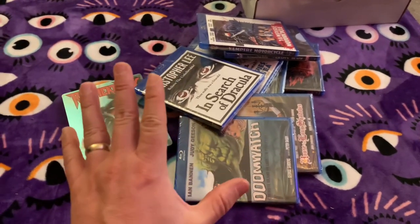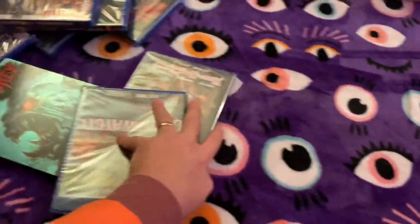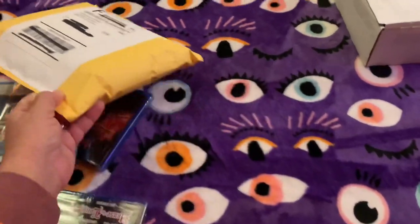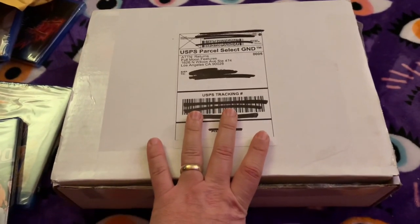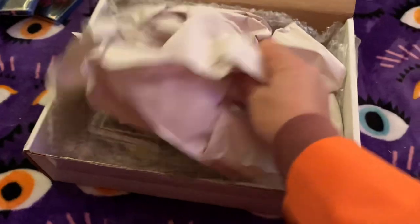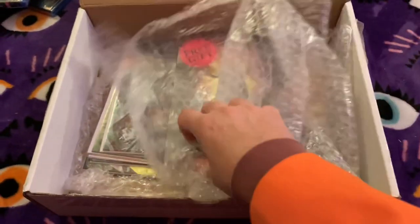You know what I'm thinking? These were a lot of Blu-rays. Let me move these aside for the moment. I think instead of doing more Blu-rays, let's leave the Blu-ray package for the end, sort of as a bookend, and we'll open up the Full Moon secret surprise. It's been a while since I've ordered anything from Full Moon, but had to do it for this specifically.